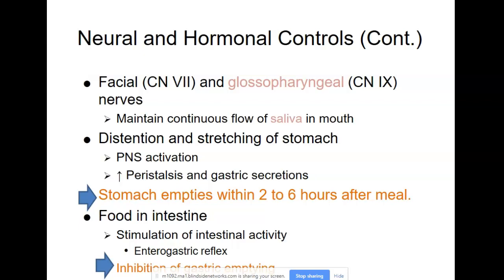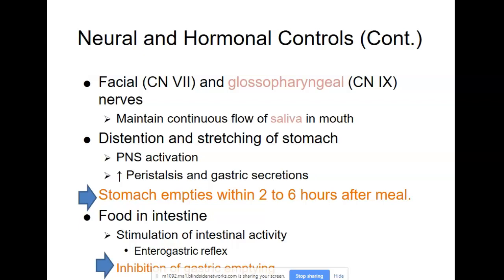Here's an interesting one. As soon as food hits your stomach, it begins to stretch. When it stretches, mechanical receptors are activated and instantly activate your parasympathetic nervous system, and then you get the increase of mixing and churning. So as soon as the stomach stretches, the churning is activated through this mechanism. So interesting. It takes your stomach anywhere from 2 to 6 hours to empty after you eat. So you can eat, if you're going really quick, in like 15-20 minutes, but it can take 2 to 6 hours. This is why it's important to think about how much you're consuming and how often you're consuming.